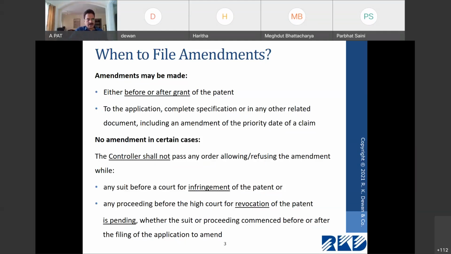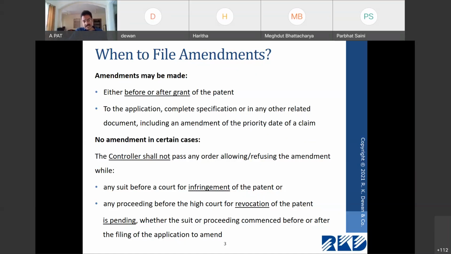Amendment can be made in the application, complete specification, or any other related document, including amendment of the priority date of the claims. Even the priority date of the claims can be amended, but one has to be cautious when amending it. We will see in the next slides why it is important.